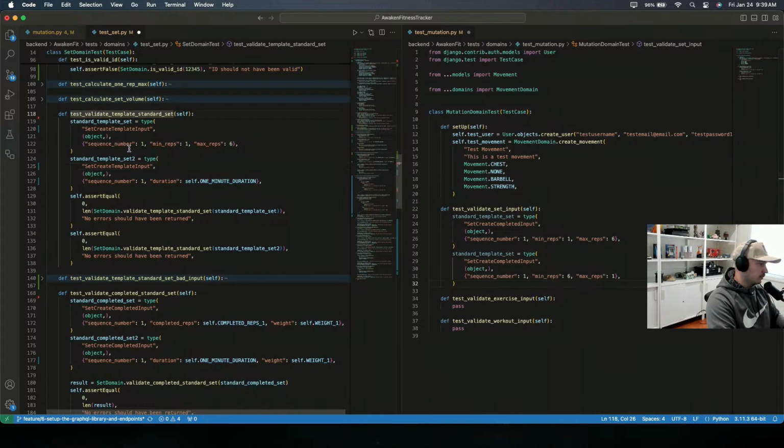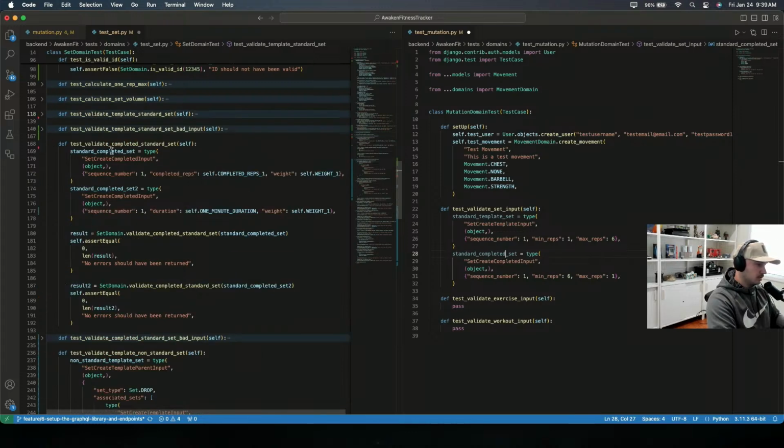So template, let's grab this template guy, put that there. This is going to be a template or standard completed set. Perfect. Standard completed set. That's good.